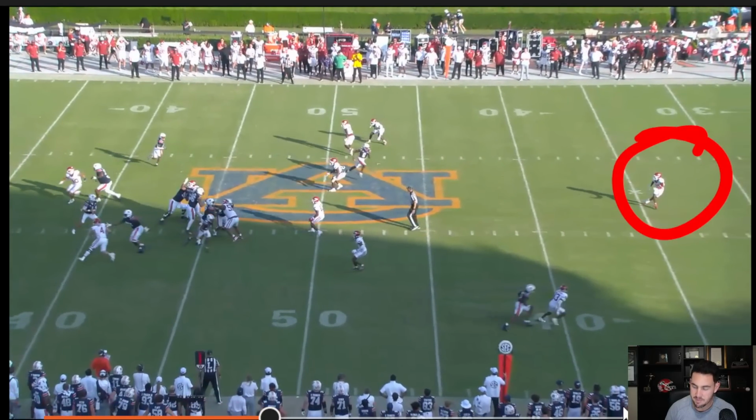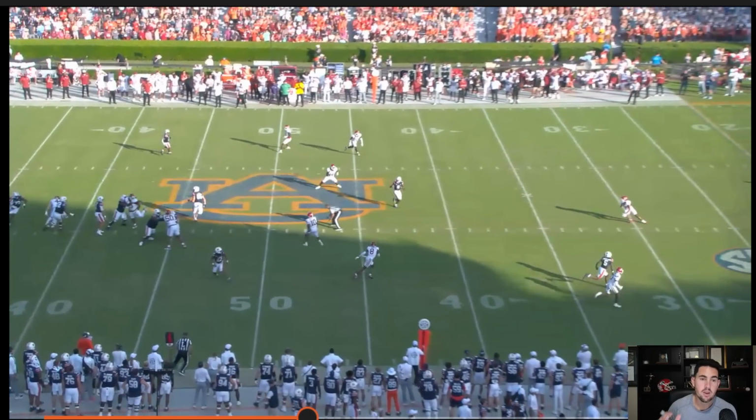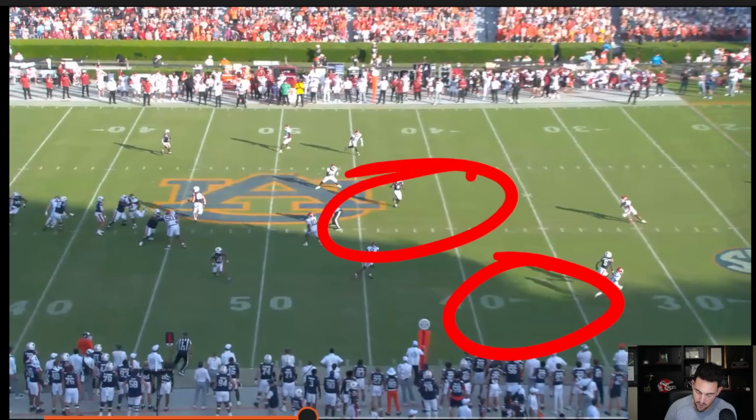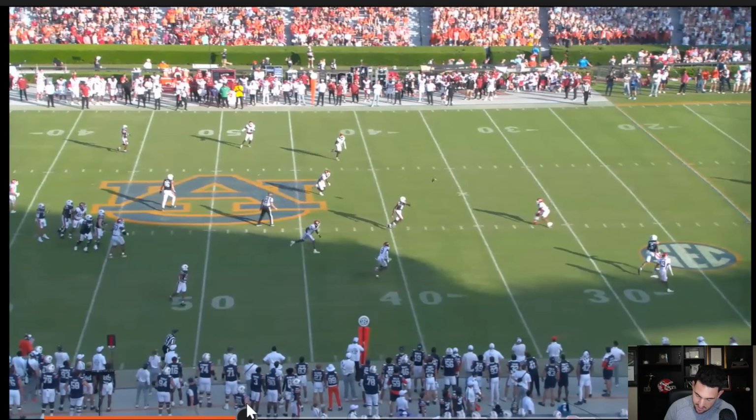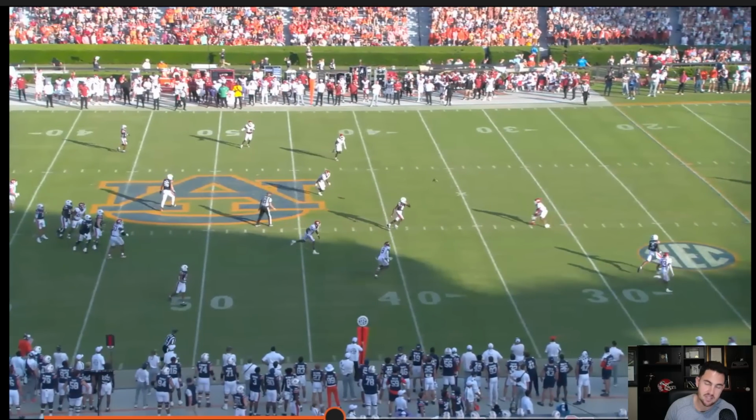Where's the deep cross now? As your number 2 guy, we did this a couple weeks ago. This deep cross doesn't have to be completed over here. If you see the window now, throw it. And this receiver is just not ready. Looks like he's just slowly working his way across the field. Gets his head around late.